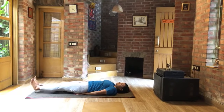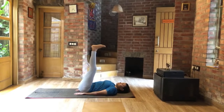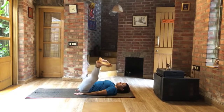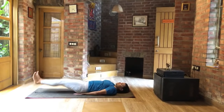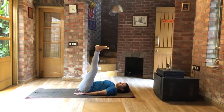Two, inhale up. Exhale apart. Inhale together. Exhale all the way down. Three, inhale up. Exhale apart. Inhale together. Exhale down. Four, inhale up. Exhale apart. Inhale together. Exhale down.